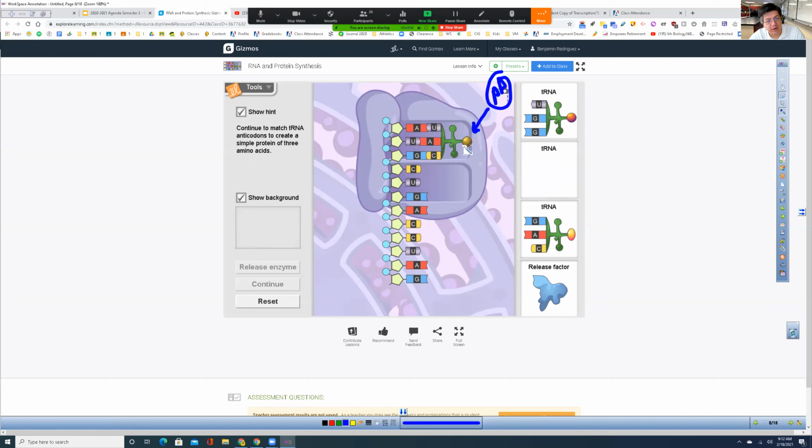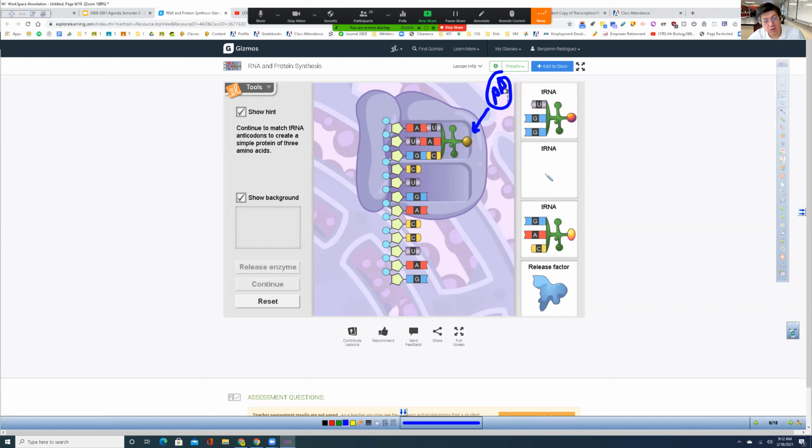That's the thing that matters. The tRNA is just the transport molecule that brings it to the amino acids. That amino acid right there, let's call it amino acid 1. That guy doesn't get here without this green thing. And this code helps the ribosome know that he has the right amino acid there.